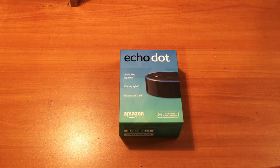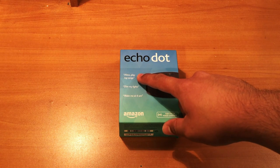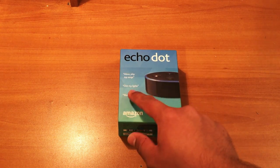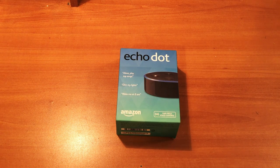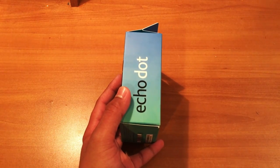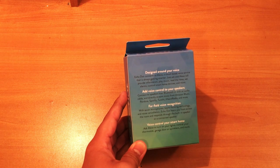As you see on the front of the box, it's the black color option. There also is a white color option, and it gives you some information of what it does. Like, you can tell it, Alexa, play top songs, or Alexa, dim my lights, or Alexa, wake me up at 6 a.m. And it has far field voice control built into the device. On the right side, it just says Echo Dot. On the back, it gives you a little information about the device, so let's go through that right now.